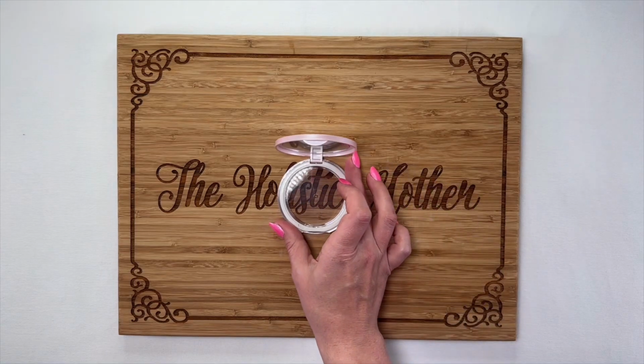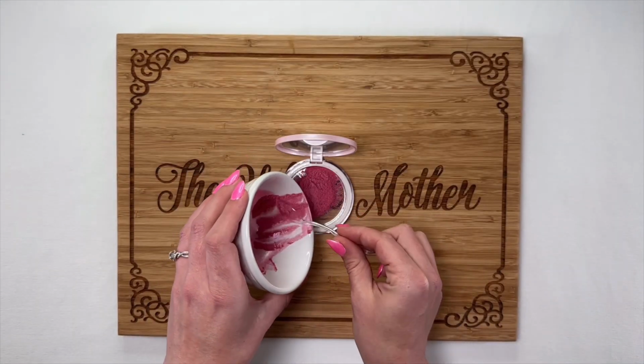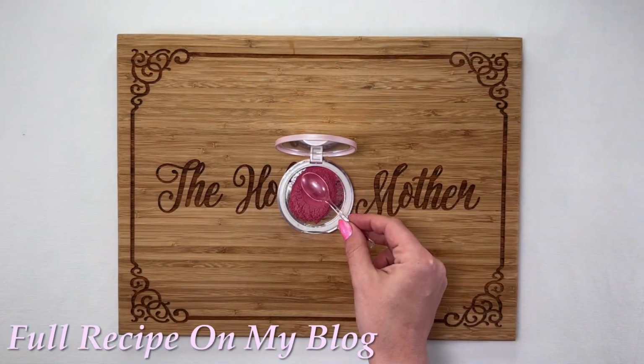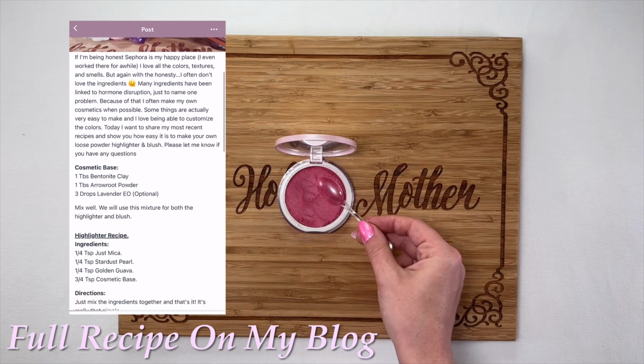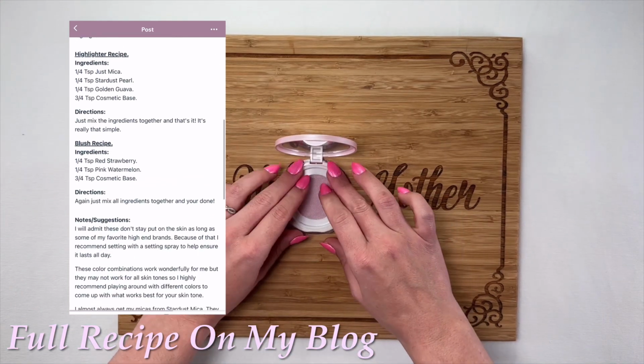You can definitely play around with the colors to see if you want to add more or less of one, just depending on your skin tone and what color you want. That's one of the things I love about making them yourself, is you can really play around and get the exact color you want. So yeah, I hope this video was helpful to you. If you have any questions, please let me know.